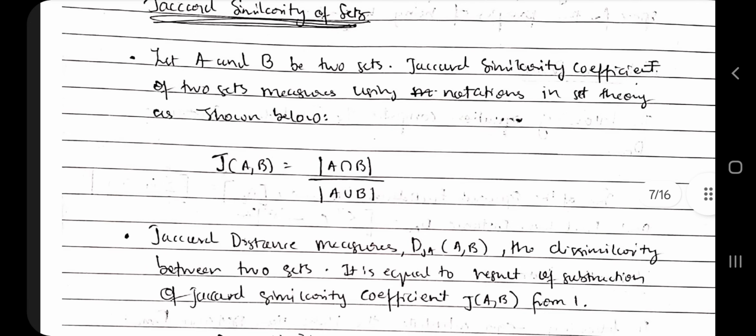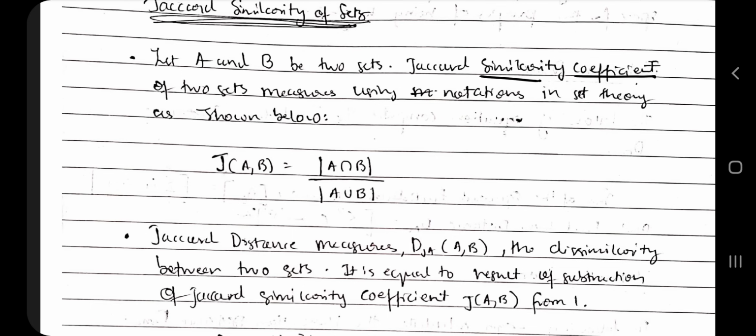Jaccard and cosine similarity are just 2 ways of calculating how similar things are. If I give you item A and item B, how similar they are is determined by Jaccard and cosine similarity in most cases. So you need to know the formula. Let A and B be 2 sets. What are A and B? A and B are 2 sets, a set of objects or items.